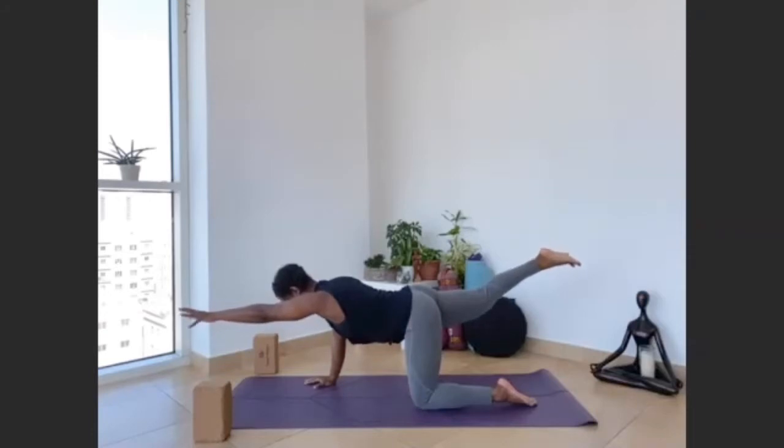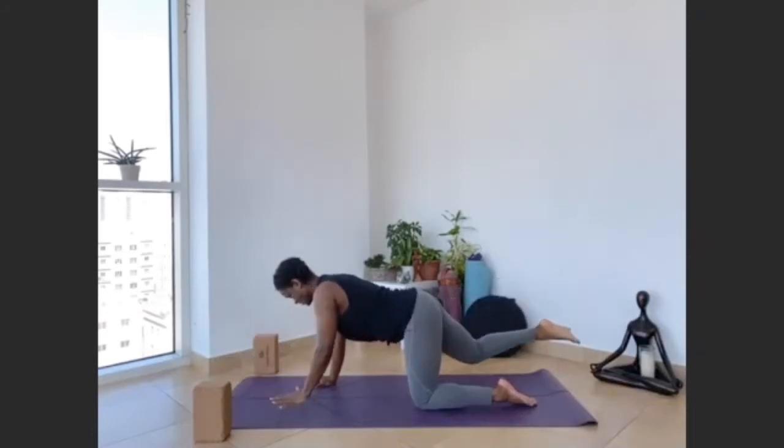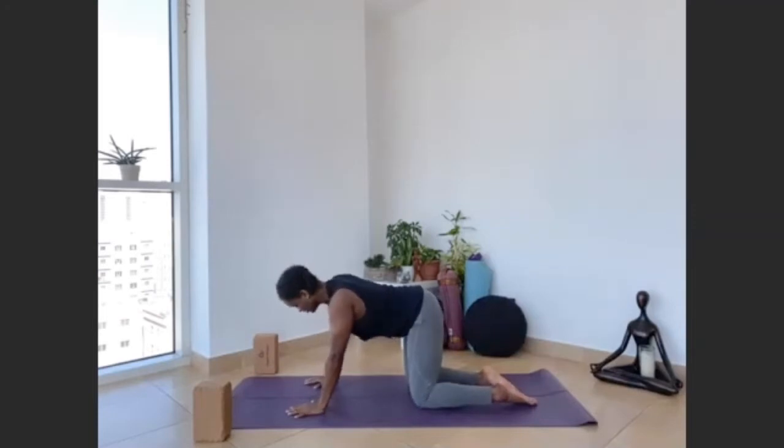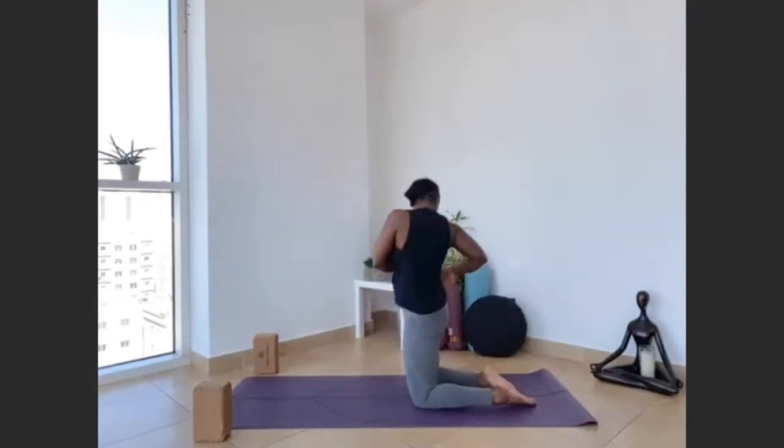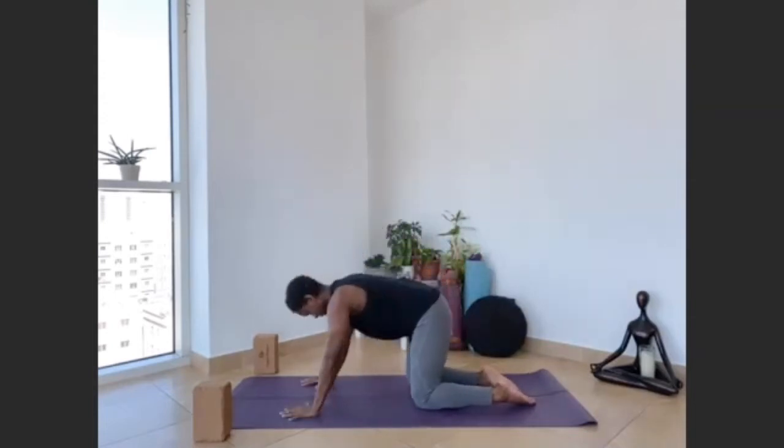Good. Take a deep inhale and exhale. Release it down. You can wiggle. You can rock from side to side, just moving your body in a way that feels good for you. Take a couple of cat cows if you need to.